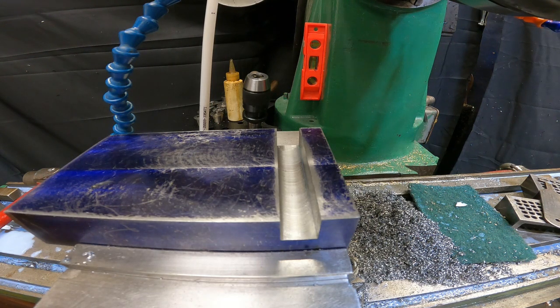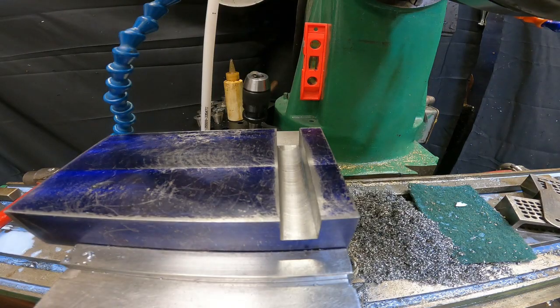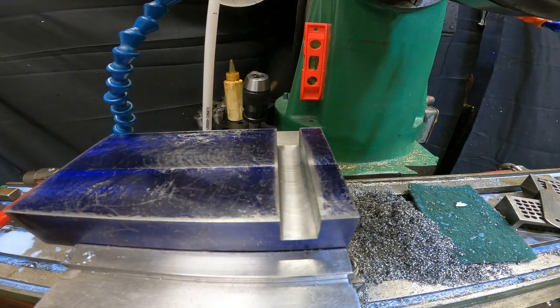I recently invested in some pig mat, and I don't know, fortunately or not, I got something that looks like pig mat, but probably isn't the same quality. I'm going to pump the final bits of coolant out of here and turn the pump off. And yeah, I'm psyched, man. There's not even any reason to deburr this. Wow is all I can say.